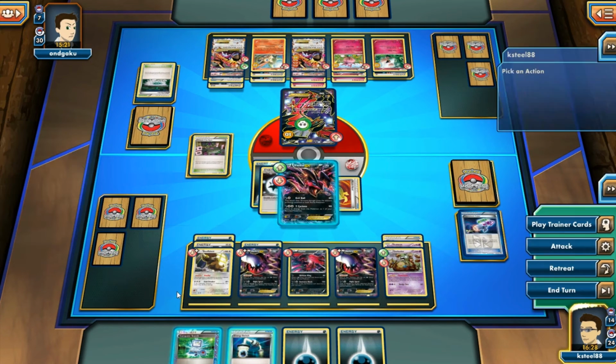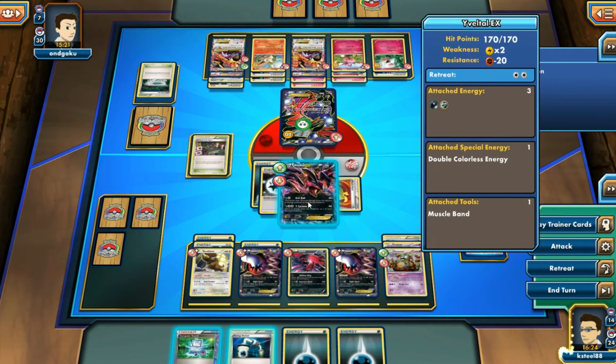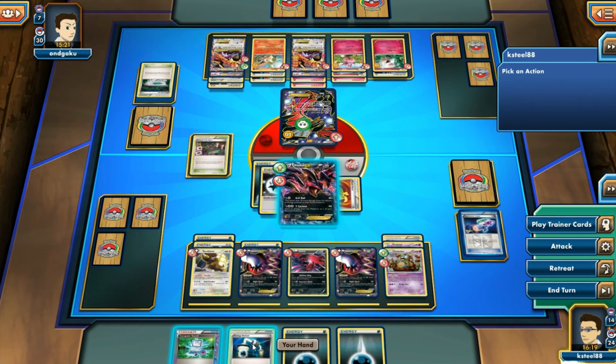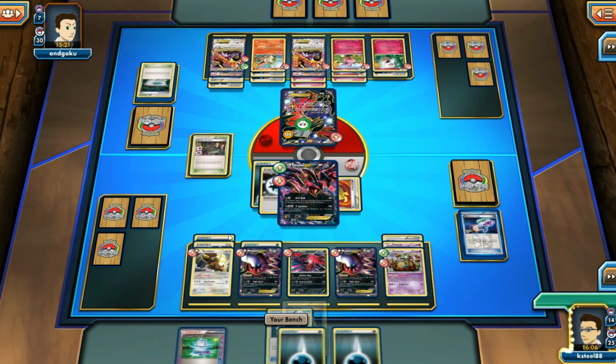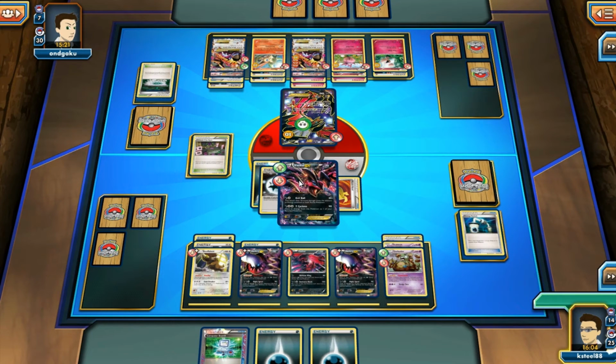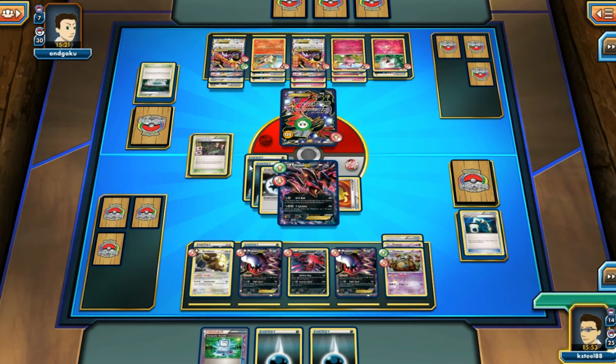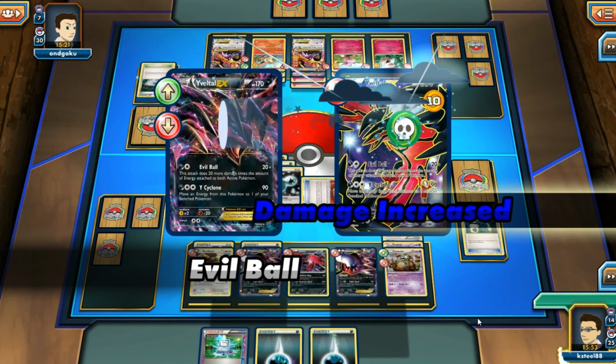Got a Tails on that. So we're going to see 40 damage, 50, 60, 70, 20, 40, 60, 80, 30, 40, 150. Alright, so I have a way to get a knockout here. And I think I will. I'm going to go ahead and move the Dark Energy I just attached away and onto Yveltal. Hey, what happened? There it goes. It was just lagging. That scared me for a second. I didn't think I had it there. So we're going to Evil Ball for 120.